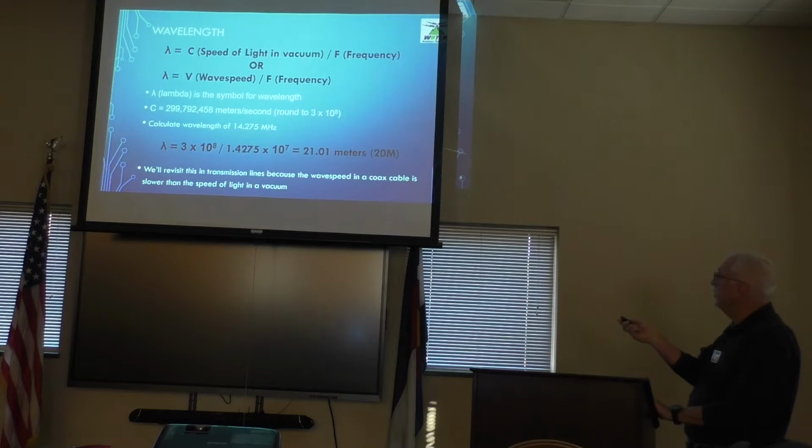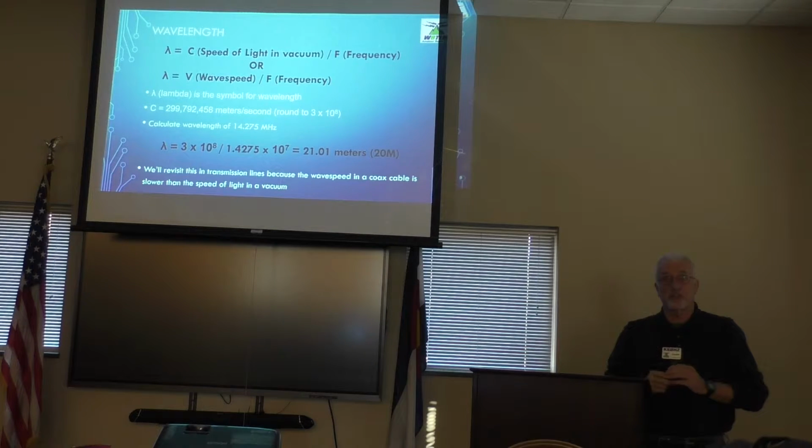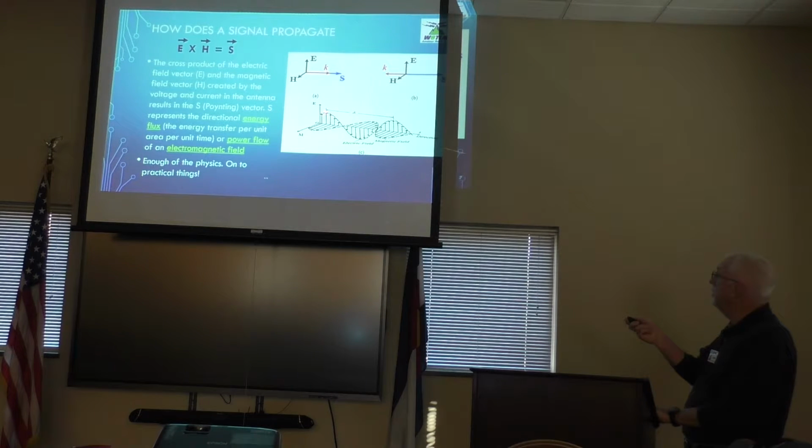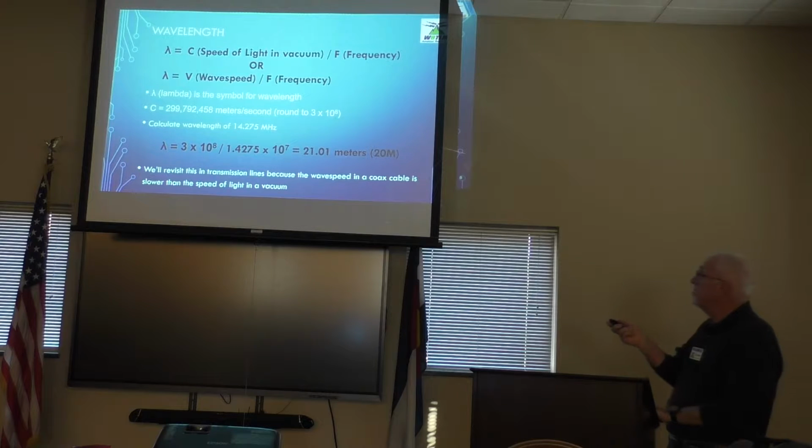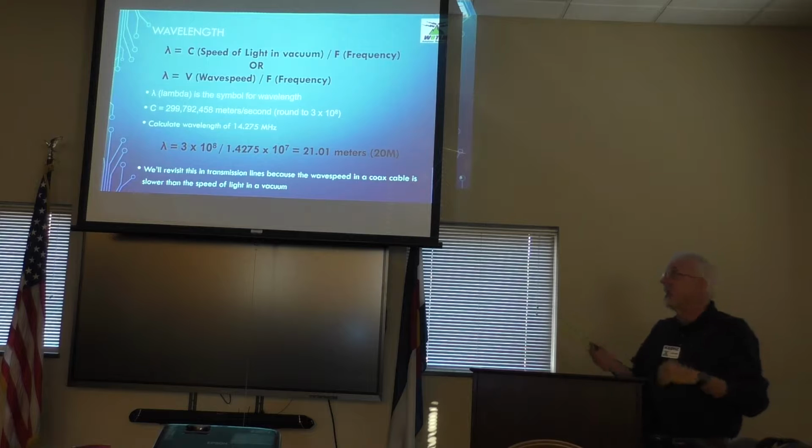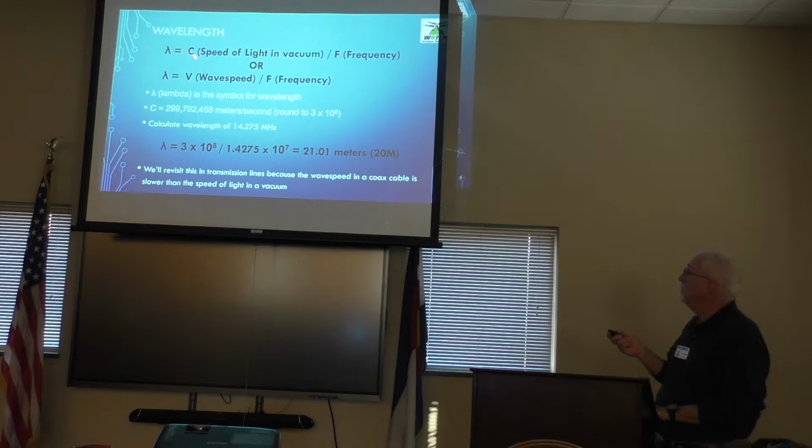I'll come back to this a little bit later. So, this is practical stuff now. The wavelength, going back here, is from a maximum to the next maximum, or from a minimum to the next minimum on these sine waves. That is represented by lambda, the Greek symbol that physicists and engineers have used forever to represent the wavelength. And it is c, the speed of light in a vacuum, and this is an important thing that we'll learn about a little bit later, divided by the frequency.